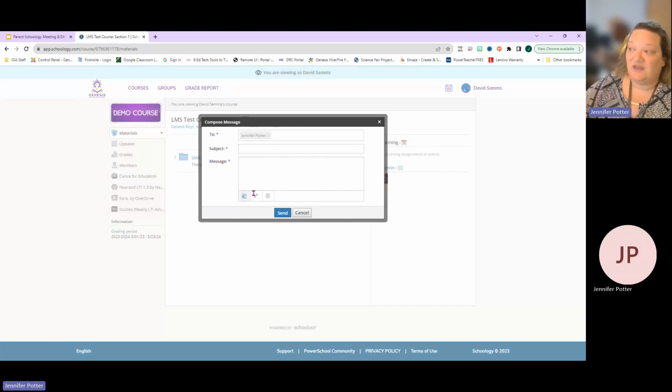This is a great communication tool for not only you to use, but for your scholar to use. If they don't understand something, and maybe they're at home sick and they're trying to do some work so that they don't get behind, they can email their teacher from here, and their teacher will not only get a notification in Schoology, but it will also send a notification to their school email so that they can respond.